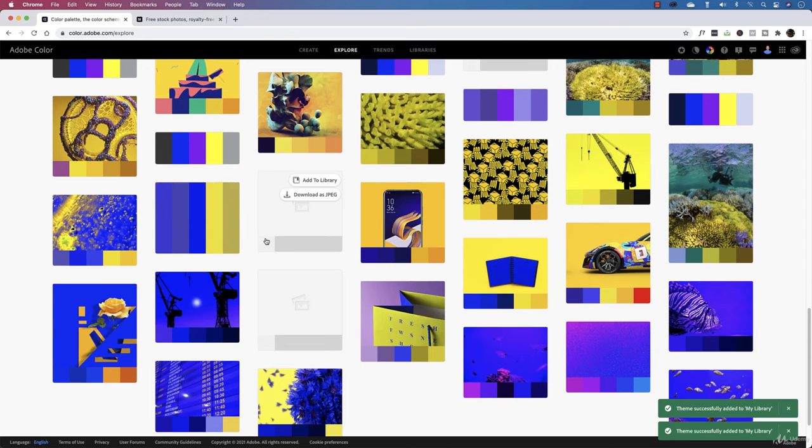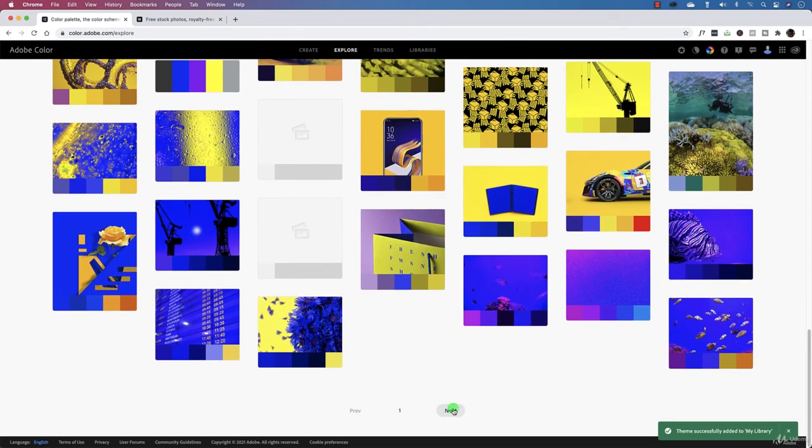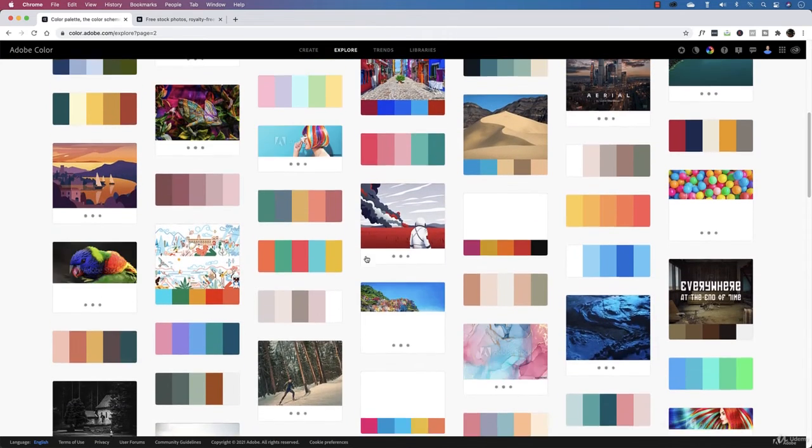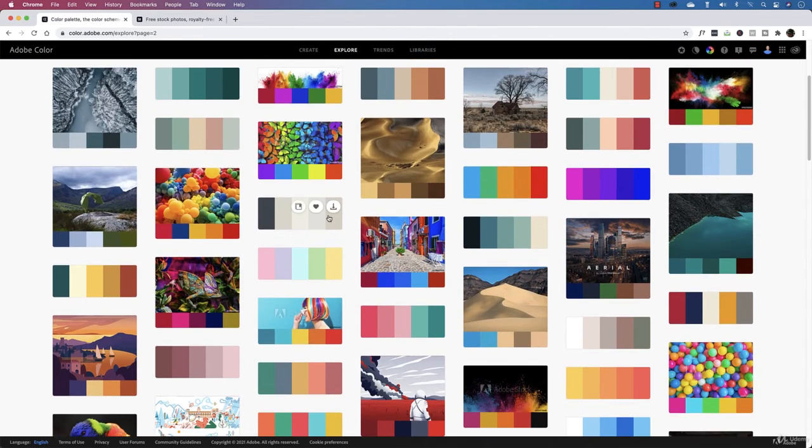Let's add another one, not this one. Let's go next. Some other colors. Yep, I'm drawn so much to oranges. This one I want to add to the library. I clicked on it. Give it a few seconds. Maybe your internet connection is not excellent, so you can simply add it. This is a very beautiful library, by the way.